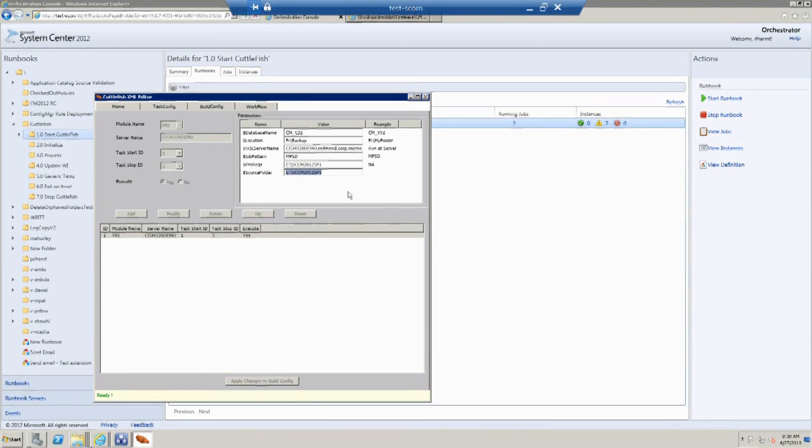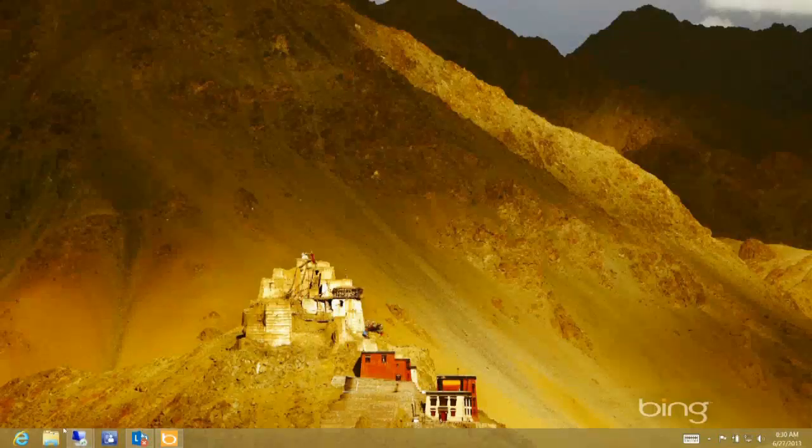That's why we have two different views: the task view and the build config view. The common changing parameters, we expose in the build config so that the person running it, depending upon the current situation, like which drive is free or what site he's doing it for, can still go ahead and change it. But if everything is properly fed into the work item, he doesn't need to touch anything, because I did not touch any of these right now. So this is about Cuttlefish and the Cuttlefish UI and how we developed it. It need not be the same for you guys, but it's just an example to show you how things can be done. So let's go ahead and see how far our site went. Let's minimize this.